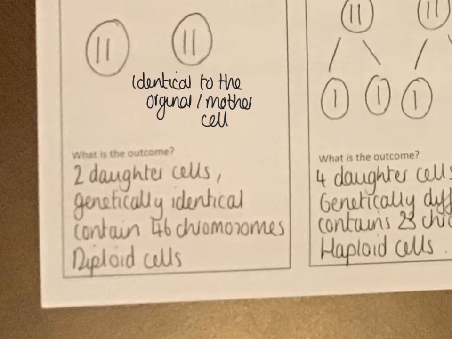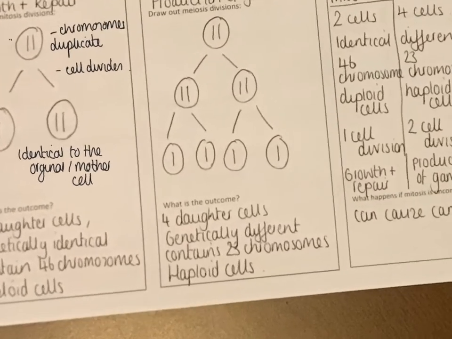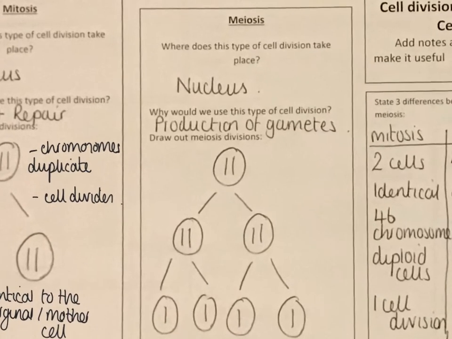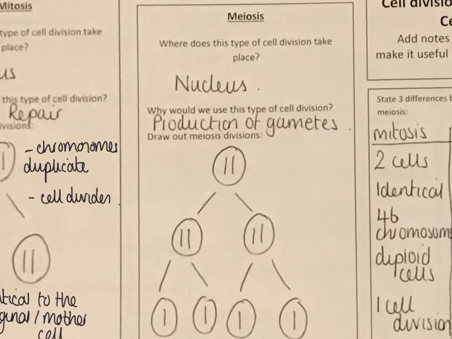In the exam, they could tell you how many. So in one question, they asked about a cat, and a cat has 40 chromosomes. It's just the total number for that specific species. Okay, and we also have diploid cells, and diploid cells are just cells that contain the full number of chromosomes. If we then compare it to meiosis, okay, so meiosis again, same as mitosis, it will take place in our nucleus of our cell.